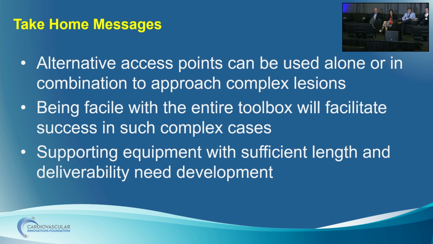Because we didn't have the length with a 149 sheath to be able to deliver pretty much anything from the radial, aside from the Supera stent, which would be the only one that would have reached from there. We wanted to use something that either had the properties of a Supera or was drug-eluting. So we did go retrograde and then sort of nail that ostium and then bring it down.